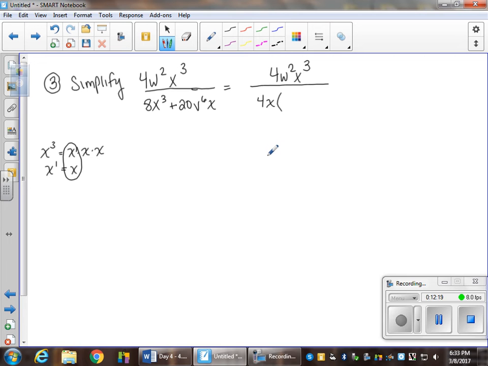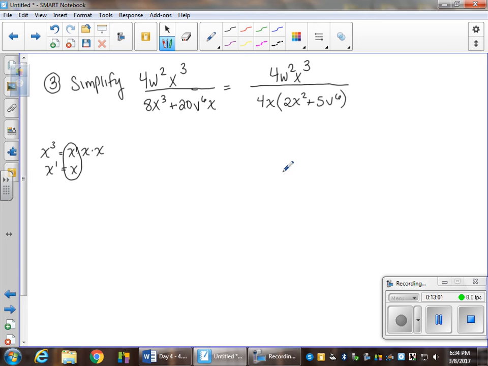There's 2 different ways of doing it. One is mental, one is algebraic. I will talk through the mental way of doing it first, and then I will show you the algebraic way of doing it on paper. Okay, so here we go. 8 divided by 4 is 2. X cubed divided by x is x squared. 20 divided by 4 is 5. Maintain that plus. V to the 6th divided by, well, there's no v's here, so it just stays v to the 6th. And x divided by x would cancel, therefore, I'm done.